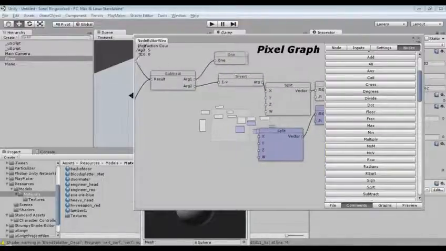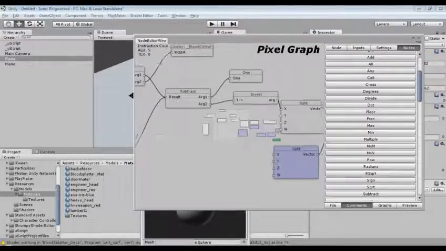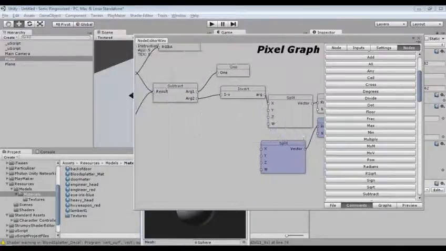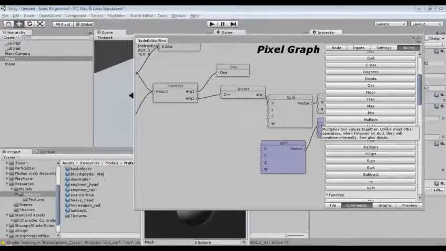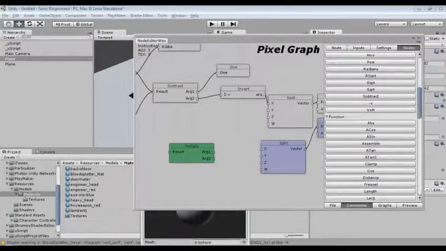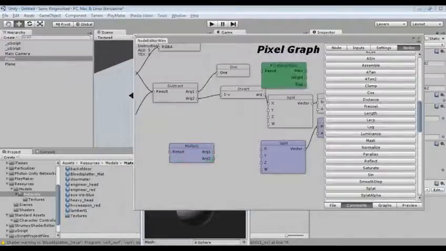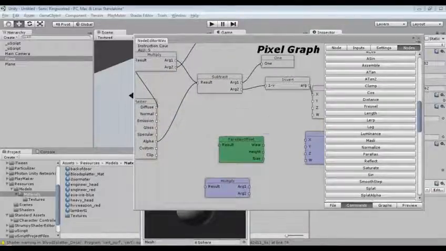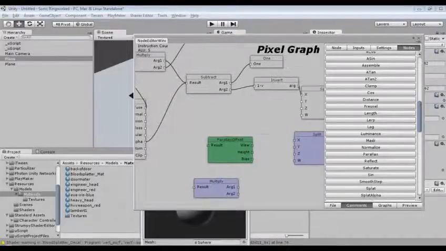So now we can finally split this part. It probably would be faster if I didn't explain, but what's the point of a tutorial if I didn't explain? So this one here, let's do something with this. Let's multiply. What we want to do now is possibly get a little parallax going. Parallax is where you get the view and height of a texture, and it changes a little bit. So it's not just that we see bubbles flowing down, but we can do that for a little bit of a specular or gloss that's flowing down. But I'm also saying we can do something to distort it a little bit. So that's a house offset.